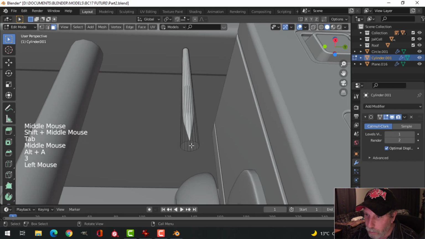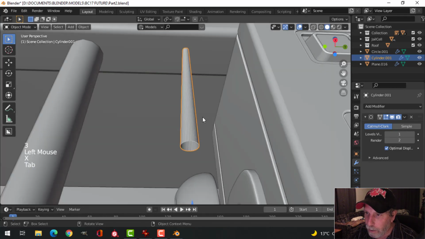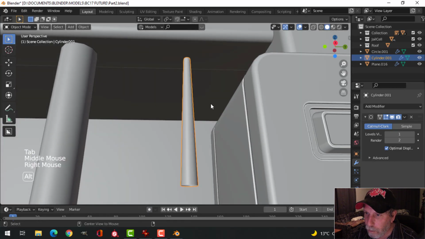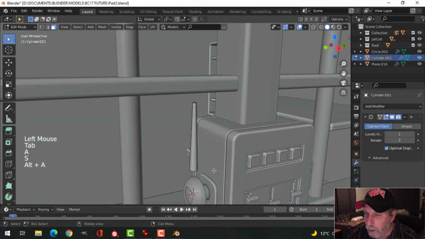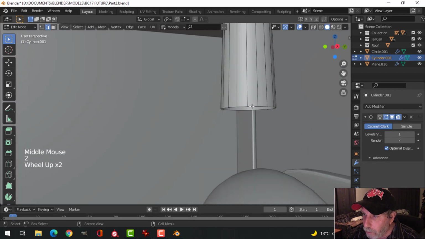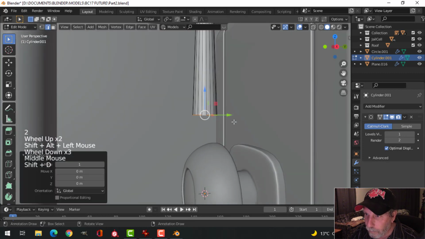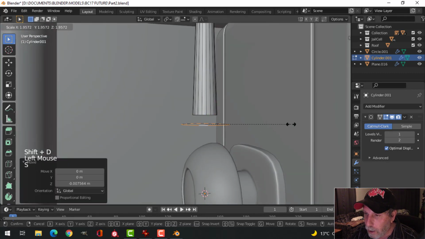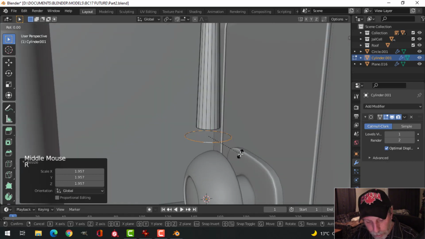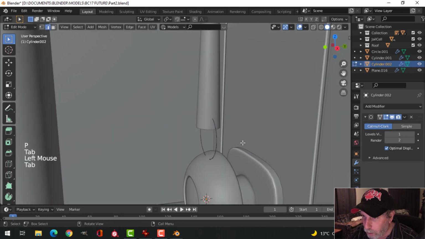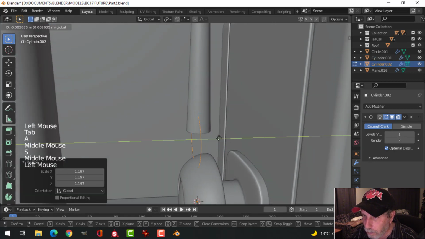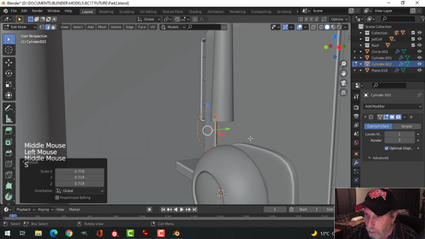However, we'll get rid of this bottom face. And that'll change that up. Shade smooth. Okay, I'll do that. And then I'm going to borrow this. Take that, scale it. I'm going to rotate X 90. I think I'll break it out and use it on its own. So scale it a bit bigger. Actually, maybe a bit smaller.